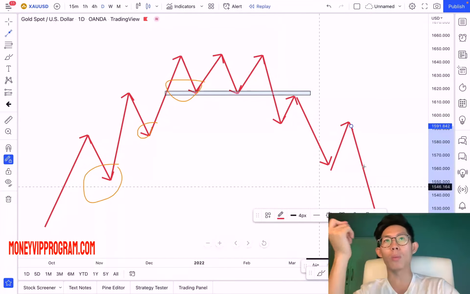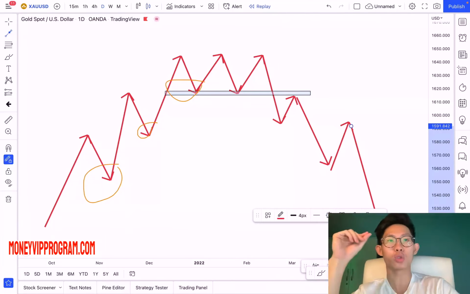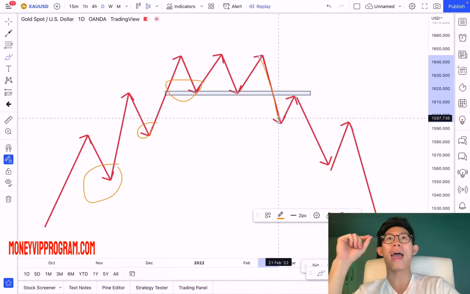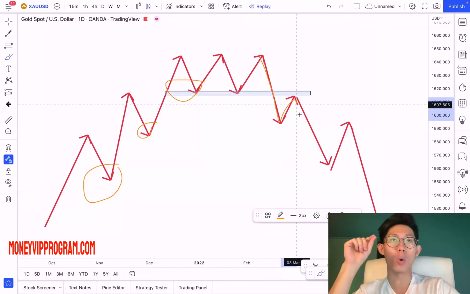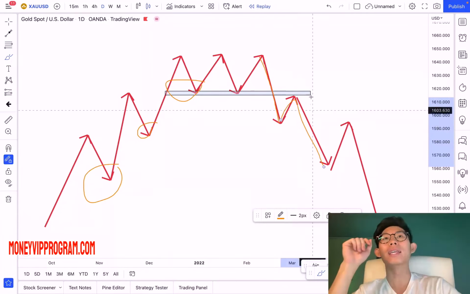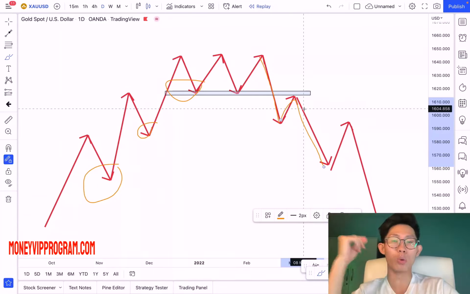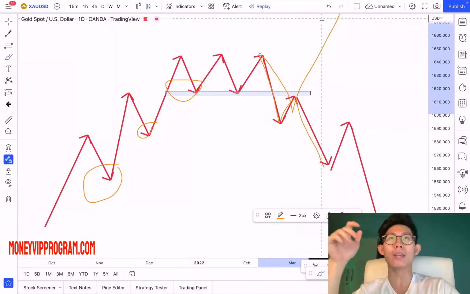A downtrend will be the opposite. So remember, it only counts as a break of structure when price breaks through the previous higher low and comes back up to retest it to form a new lower high before pumping back down. This is the only way we can tell that this is actually a reversal and not some sort of retracement that will cause price to go up even further.